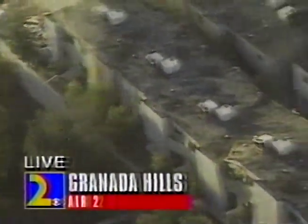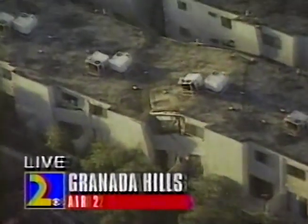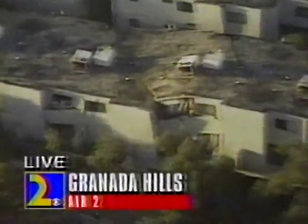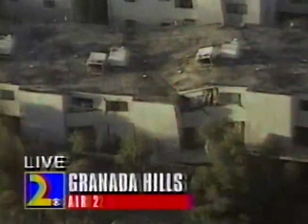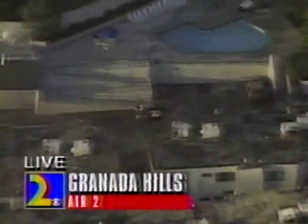And we don't know if anybody is still inside those buildings. I would doubt quite seriously that anybody is. You look at the back there, and it's buckled, and the roof is buckled. Structurally, it's taken a major, major hit, although we do see some cars over there. I don't see anybody walking around the area. Well, there are a few people up there, but we don't know if those are workers.